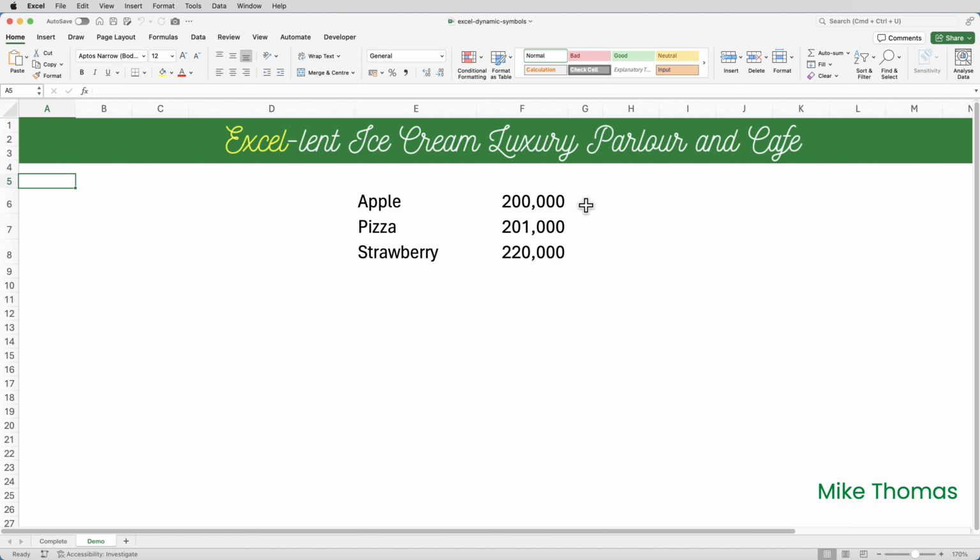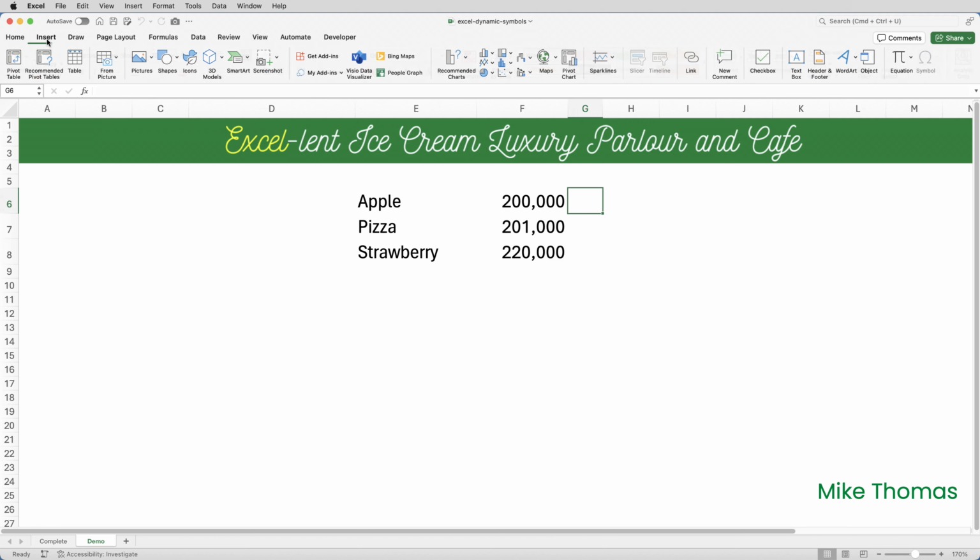So I'll go over to G6 and click on the Insert tab on the ribbon. And if you look on the right hand side, the symbol button, which I want to use, is greyed out. That was working until recently. I think a recent update from Microsoft broke it. To activate the button, double click in the cell. You can see the button now becomes clickable.